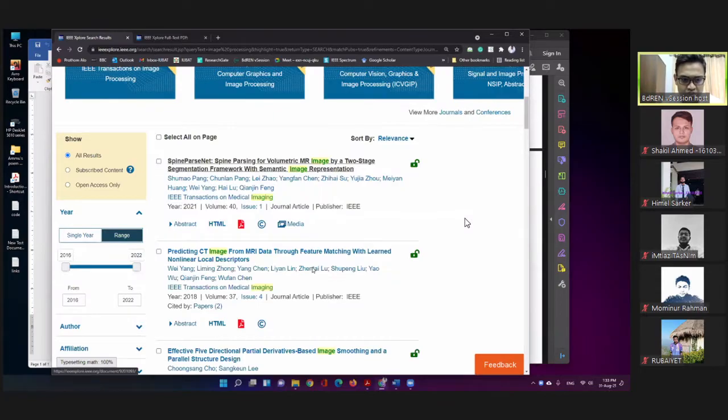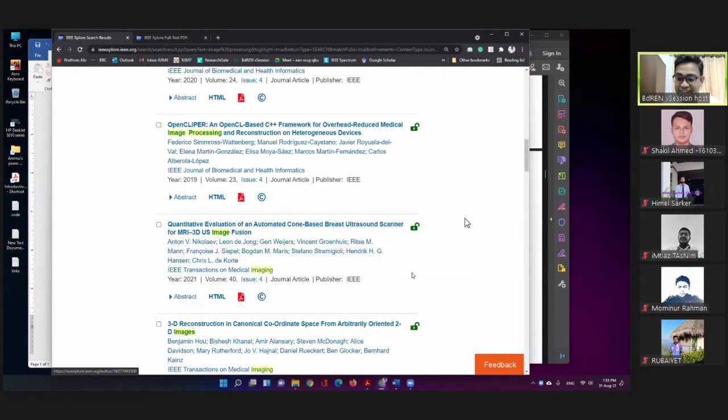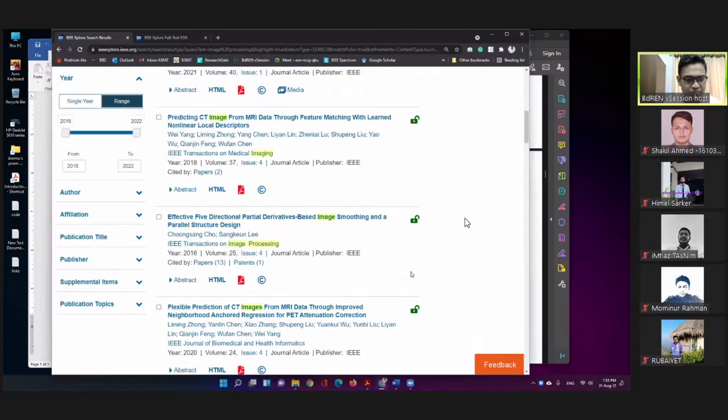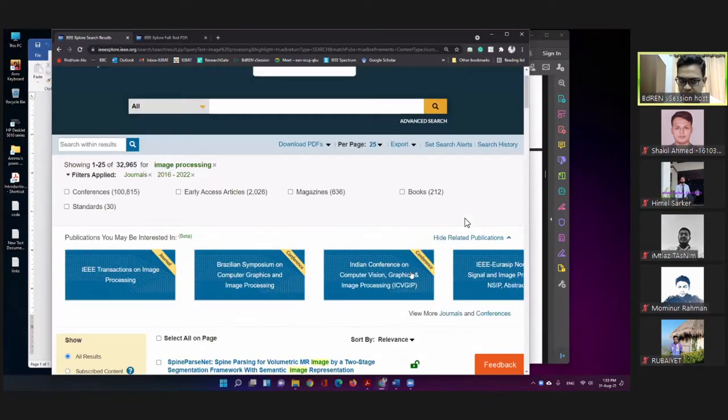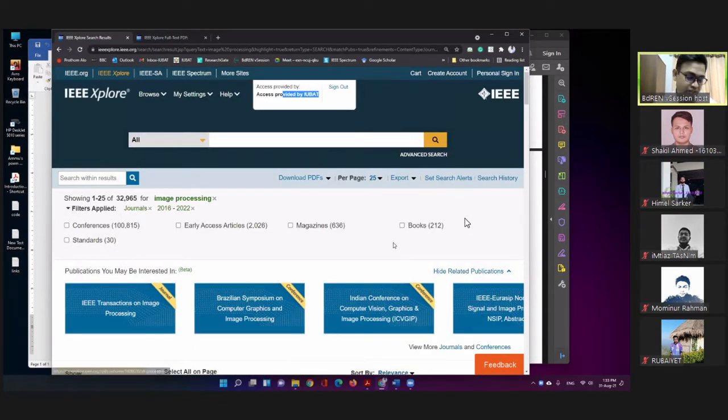All right, so this is the way you can see now. All the papers are from 2016 to 2022. So you can narrow down your search as well, right? I'm just giving you some idea, because this access is for you. That's why I'm showing you. Maybe other faculty will show you as well how they use it.